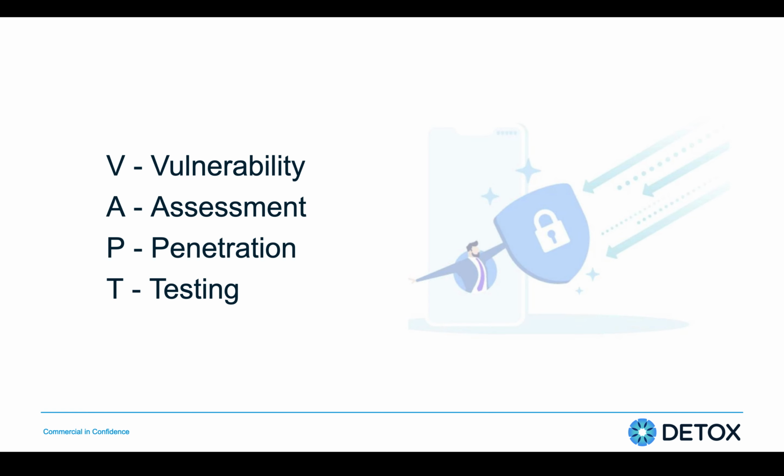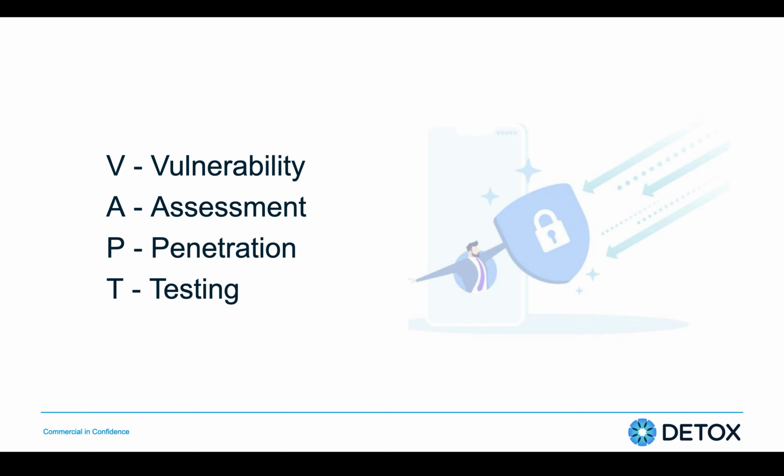Penetration means to validate all the above vulnerabilities which have been found by a pen tester or a cybersecurity analyst or a consultant, and to remove all those false positives. And testing means to generate a report with a valid proof, or proof of concept, that we have gained access to your system.